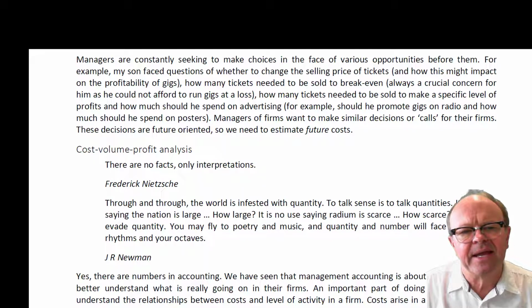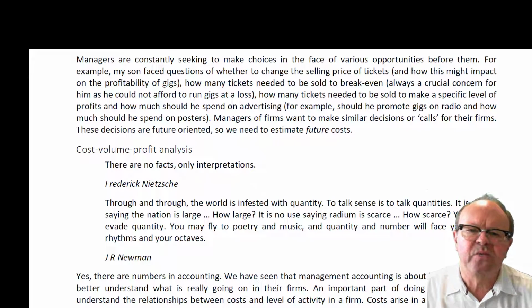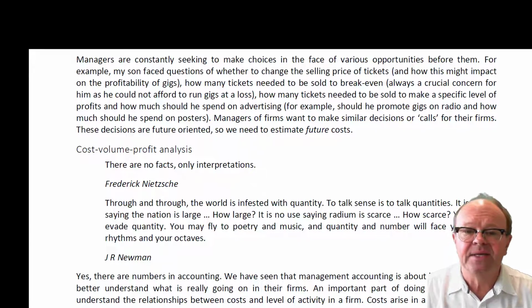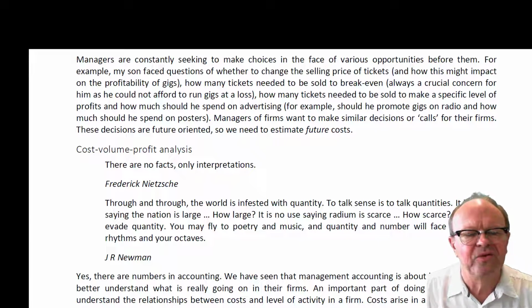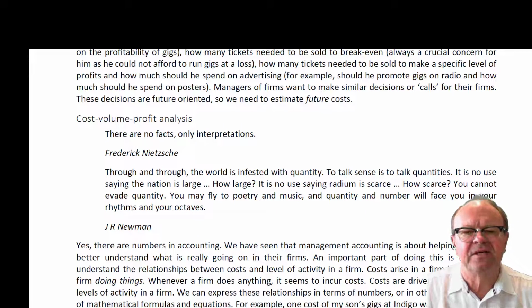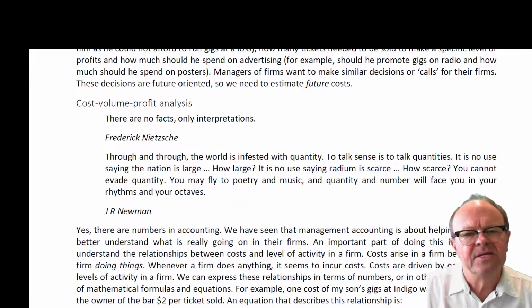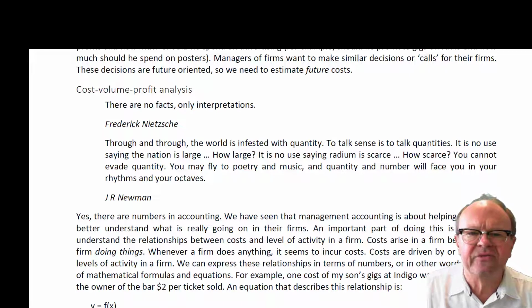Managers are constantly seeking to make choices in the face of various opportunities before them. For example, my son faced questions of whether to change the selling price of tickets and how this might impact on the profitability of gigs. How many tickets needed to be sold to break even? Always a crucial concern for him as he could not afford to run gigs at a loss. How many tickets needed to be sold to make a specific level of profit, and how much should he spend on advertising? For example, should he promote gigs on radio, and how much should he spend on posters? Managers of firms want to make similar decisions or calls for their firms. These decisions are future-oriented, so we need to estimate future costs.